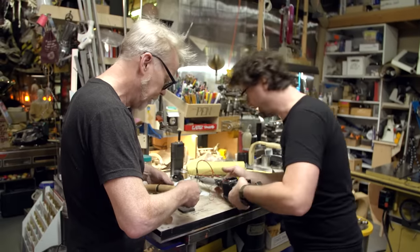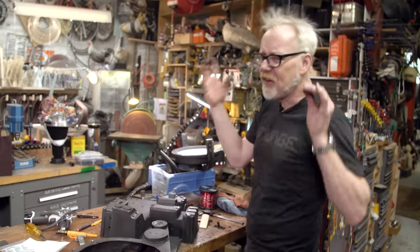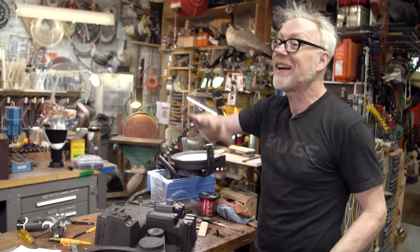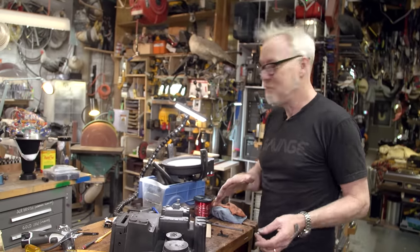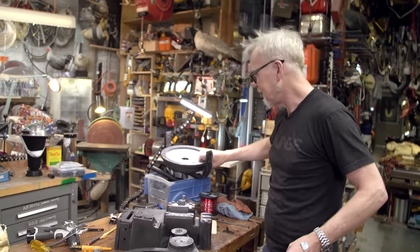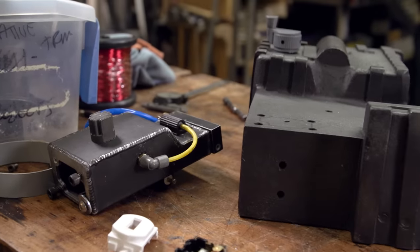The thing about a build like this is the Ghostbusters pack itself is already like this whole universe of stuff you have to get right. There are dozens of pieces. Each one is very specific to either Ghostbusters 1, Ghostbusters 2, etc. And the packs are different between Venkman and Spengler, etc. And then there's the added modifications that I'm making, like making this thing removable and how we detail the inside of that so that it feels like it's part of the same universe. So it's two totally separate aesthetic tracks that have to meet together on this build.